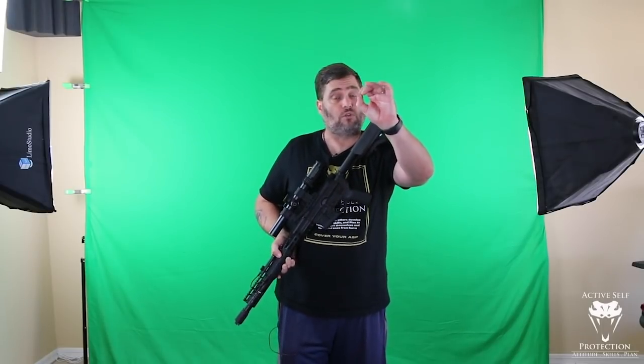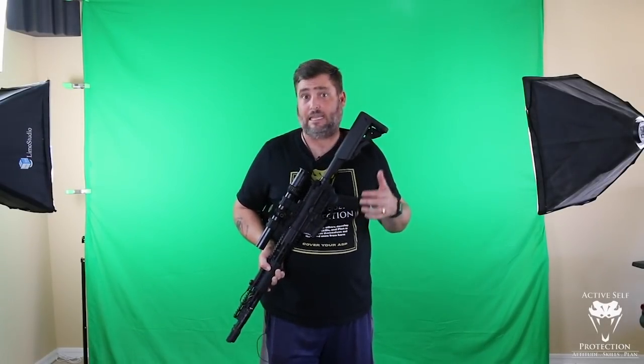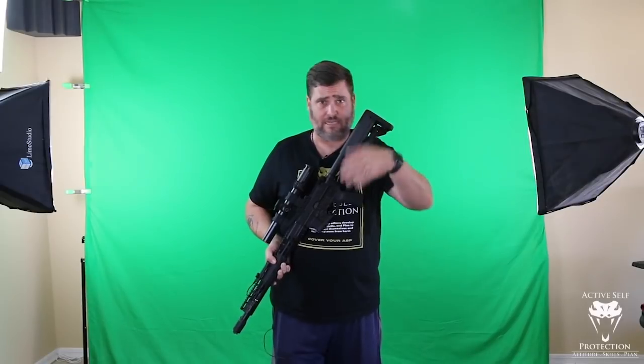What kind of target do you want? Start with a fairly generous target, then work to a smaller one. I'm working on a dot-sized target — basically a human silhouette at 50 yards. From low ready: see the threat, gun comes up, safety off, see the sights, press the shot. You have to be honest with yourself — did you get the hit you wanted? If not, slow down and myelinate a correct process. If you did, congratulate yourself and move on.